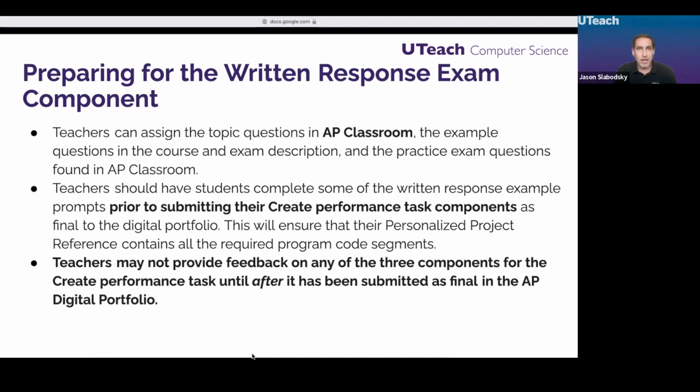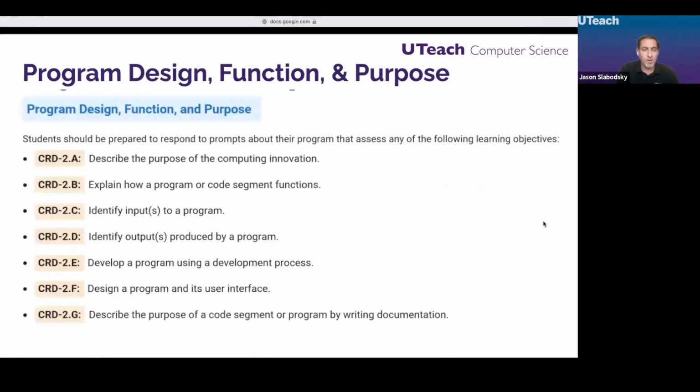All right, and thank you, Leslie. Leslie read my bullet point. I'm not good at the floating on the PowerPoint presentations, but she is 100% right. Yeah, you gotta wait till after they mark it as final, okay? And then once the whole class does it, then you can review and give them feedback, okay? And that's why we say don't do these till they're done. Like do them down the line. All right, so that is the new stuff that we're gonna have to worry about.